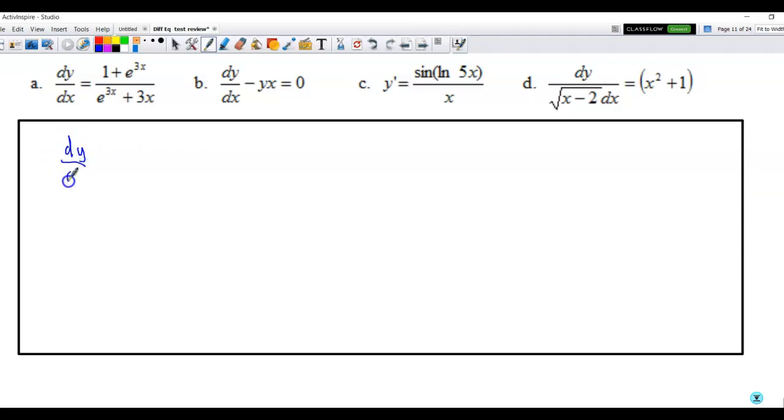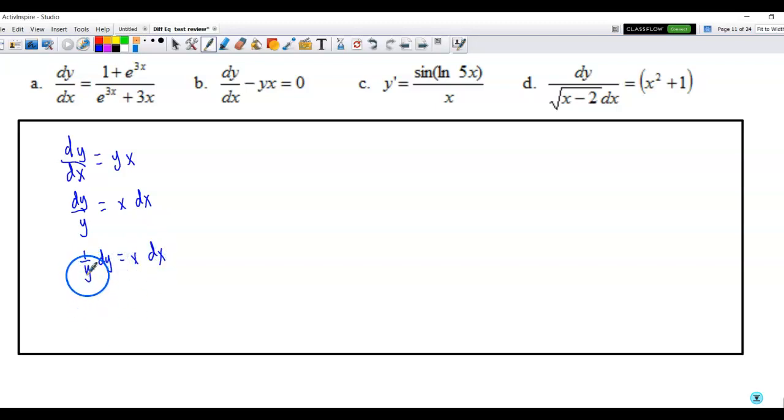So I get dy dx is equal to yx. I'm going to divide the y to the left side, and I'm going to get the dx over on the right-hand side. And so on the left-hand side, this is the same thing as 1 over y. Sometimes separating that apart just helps to see the integration easier.